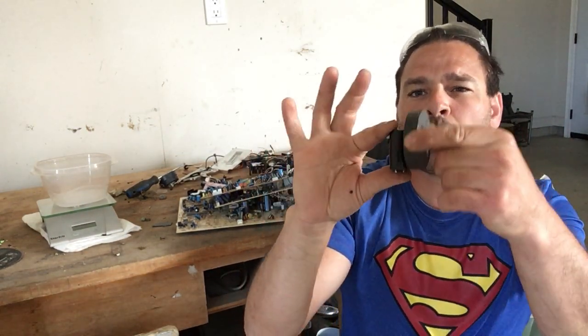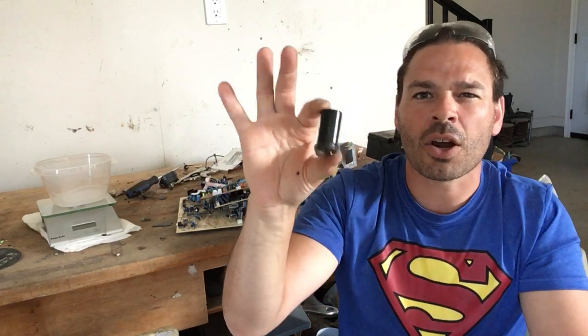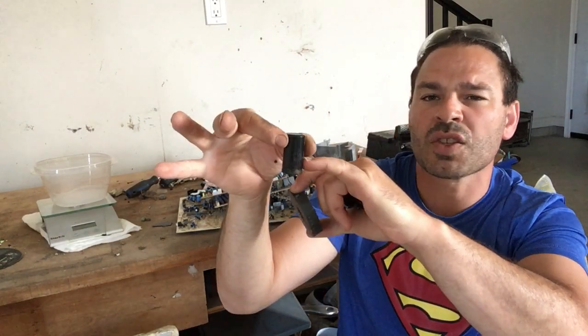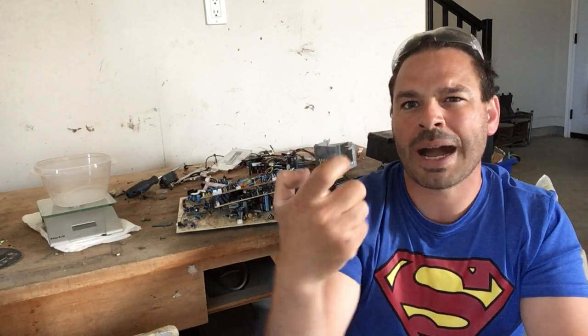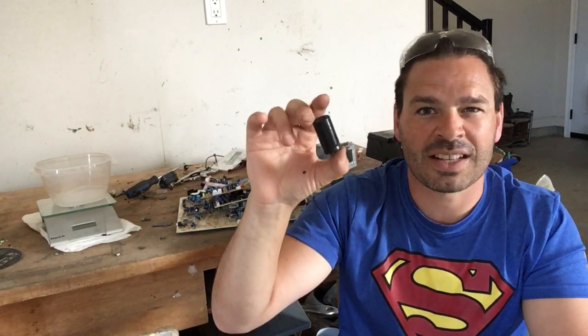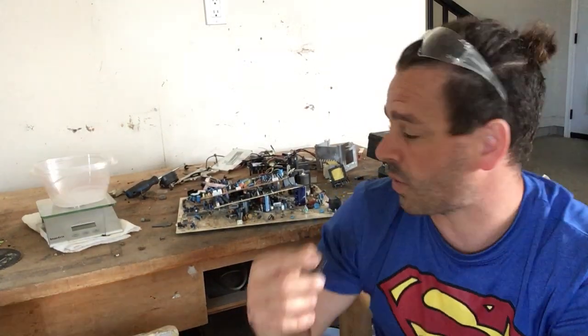Just to give you a little bit of information on these: if I put a magnet to it, they are non-magnetic. The outside is aluminum, and inside there is some rubber as well as aluminum foil that goes around the mechanism inside. The other scrapyard said they would pay five cents a pound. However, he also mentioned that because some of them are very light, it would take a lot of them to build up a pound. So just out of curiosity, I want to answer whether it's worth it.